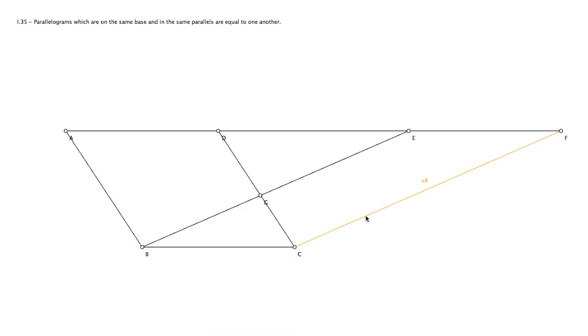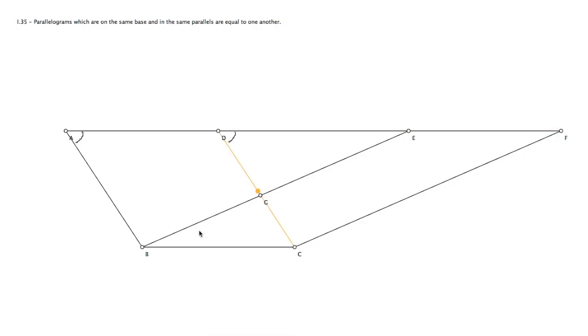but he decides to mix it up a little bit and actually argue and prove that the angle EAB is equal to angle FDC. And of course what he's trying to do is prove that these triangles are equal, and the triangles are triangles ABE and DCF. Those are the two triangles he's trying to prove equal.